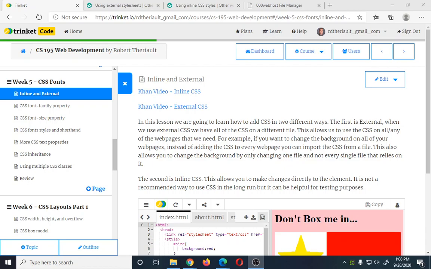So now that we've gone past the basics of HTML and the very basics of how to actually get CSS into a web page, we're going to show you two more ways to make sure that you can use CSS the best way possible. So the first one we're going to go over real quick. It's not really recommended, but I'll show you. Sometimes it's good. I use it mostly for testing just so I can see what it looks like if I change it real quick.